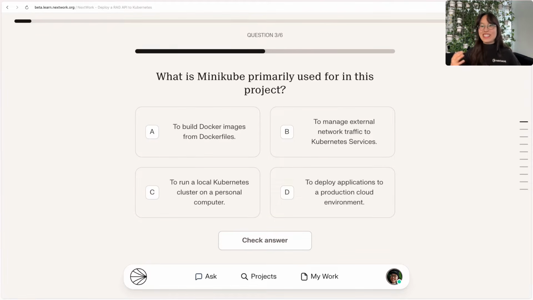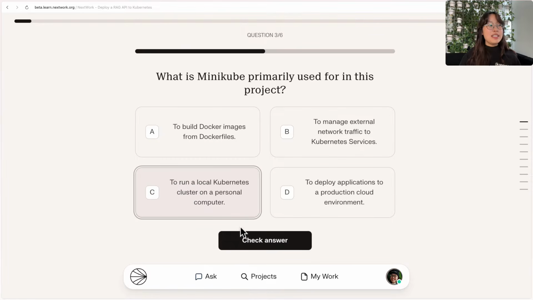Oh my gosh, that sounds so technical. But it basically is a way for you to use Kubernetes locally on your computer for free and at a smaller scale compared to production grade Kubernetes clusters. So with that little hint, it might feel a lot clearer that Minikube is simply here. We're using it to run a local Kubernetes cluster here on your own computer.